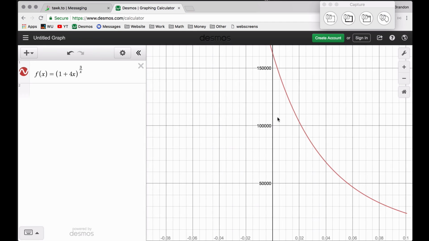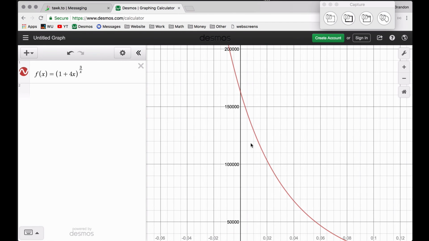And look, by me changing that window, this actually looks a lot better. And what we're concerned with is, as this x value gets close to 0, for example, my x value right now is 0.0023, pretty close to 0. Check out that y value, 154,065.982. As I get closer and closer and closer to 0, well, watch what happens when we hit 0. Did you see that? Undefined. But yet it's got a smooth curve, but it is undefined right there.